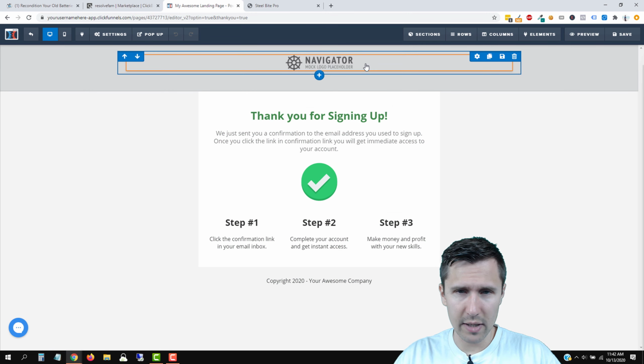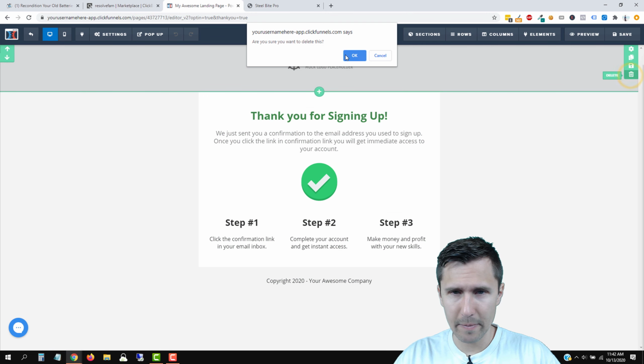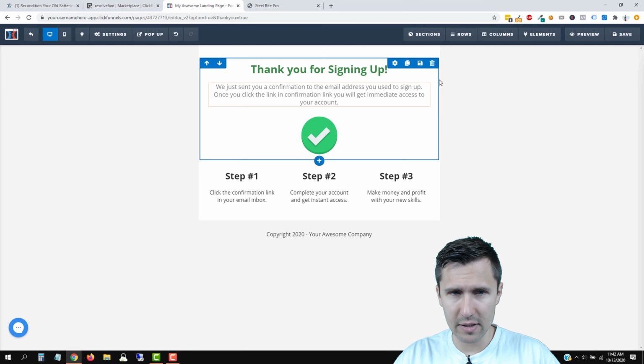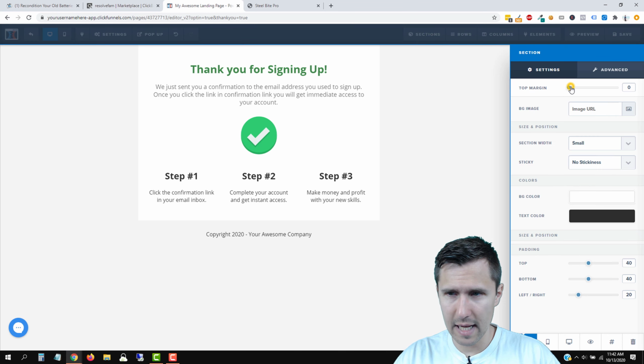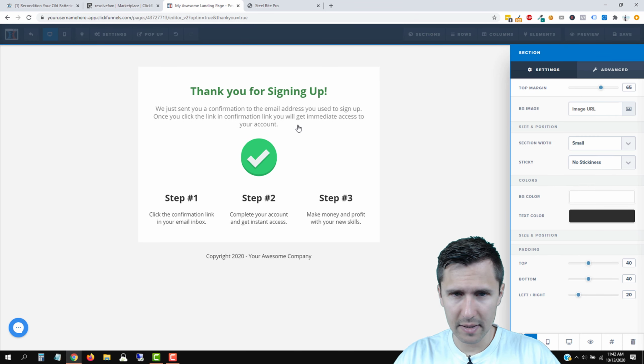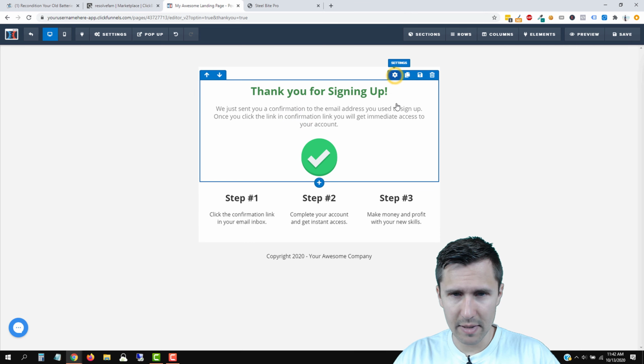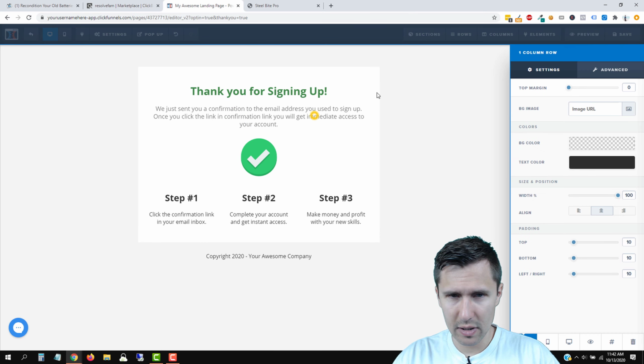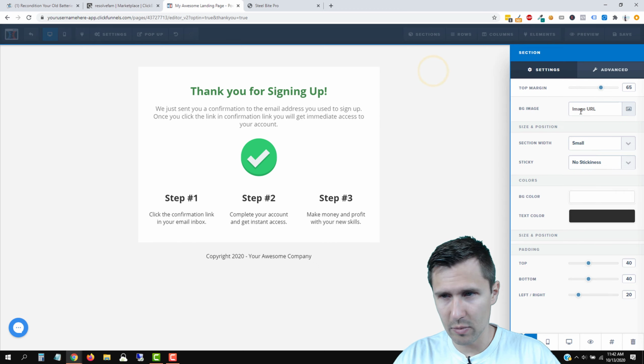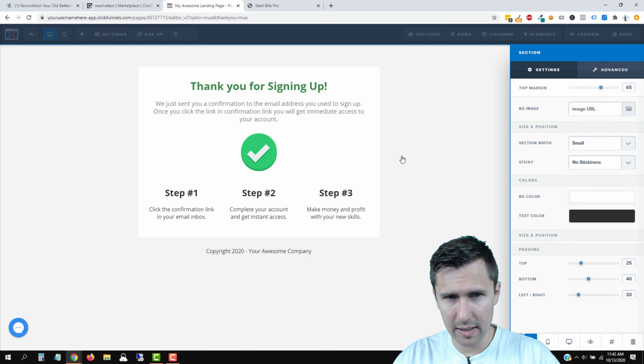And okay, so we can remove this. We don't need that. Let's remove the logo at the top. And now this looks a bit squished, so let's go in here and let's add a bit more spacing here. Something like that. That looks a bit squished, so let's add a bit more spacing here at the top, or let's remove the padding here. So we're gonna make it like that.